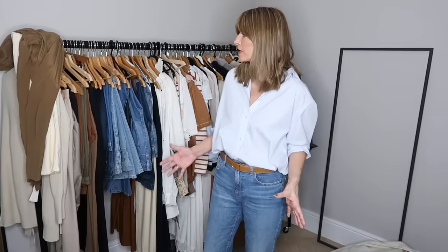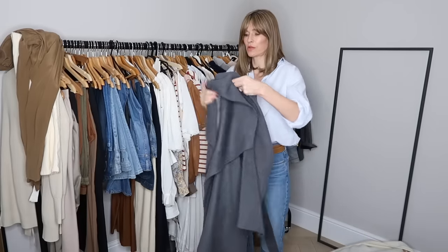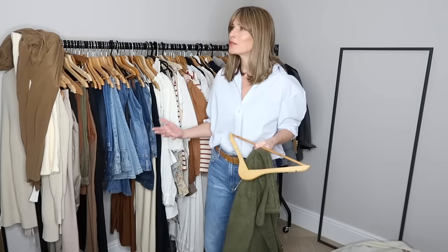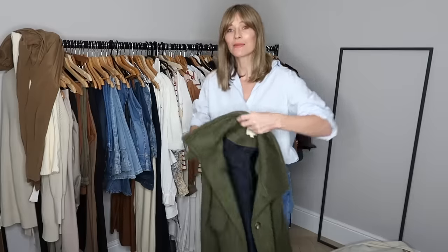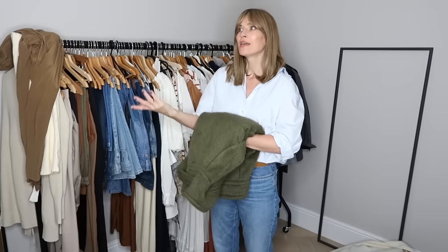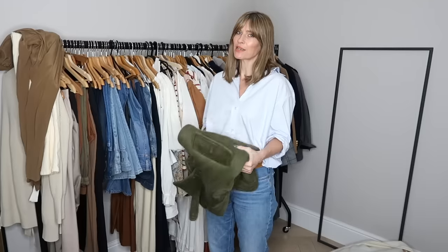All of these clothes here comprises autumn, winter and spring summer — so there's way too much going on and it's really confusing. The easiest place to start is to separate those height-of-winter pieces that I'm definitely not going to be reaching for in spring, let alone in summer — starting with some heavy winter coats. I tend to make a couple of different piles: a donate pile, which I donate to a local women's refuge; a chuck pile for things too worn or tatty to give to anyone else; and a maybe pile for those pieces I can't really decide what to do with. I haven't worn them very much, but equally they're still pulling at my heart. I am terrible for being quite sentimental about my clothes.